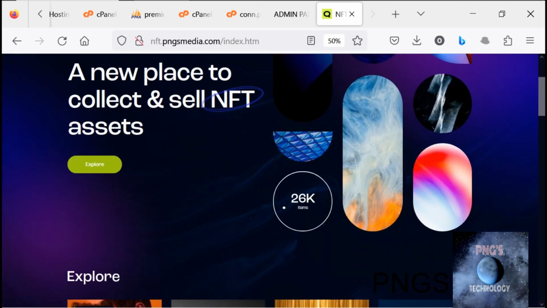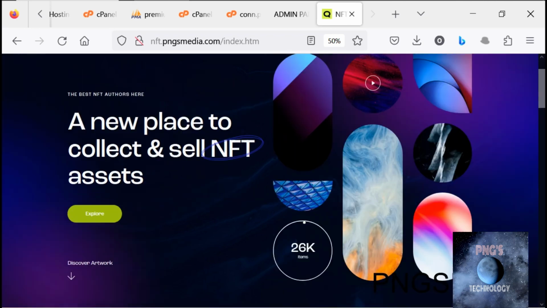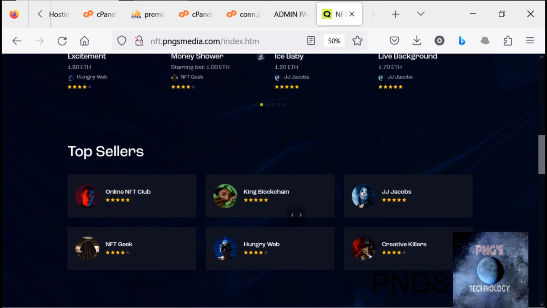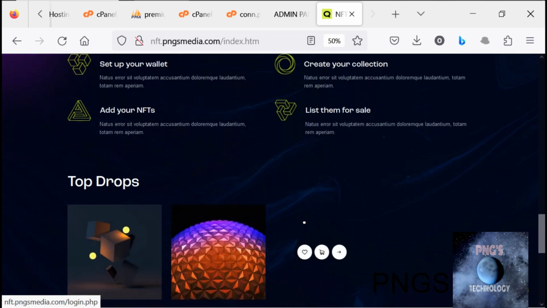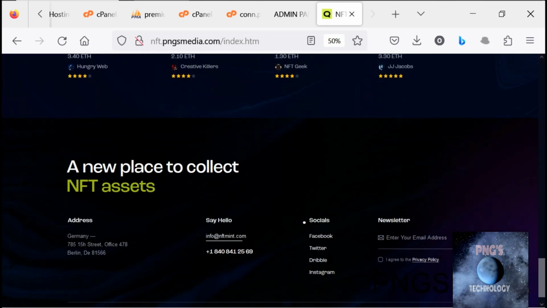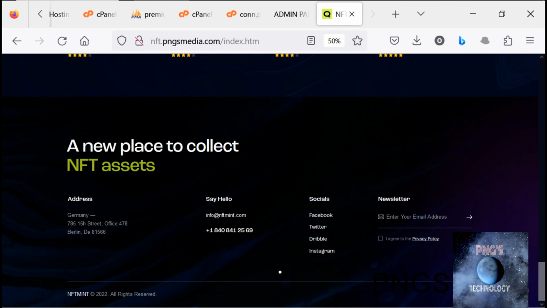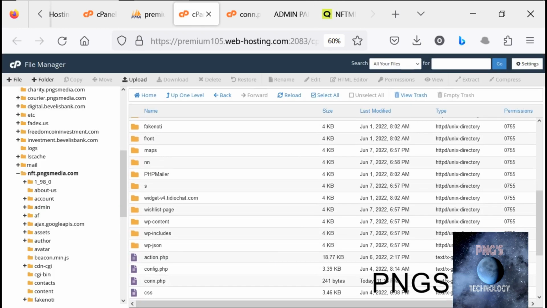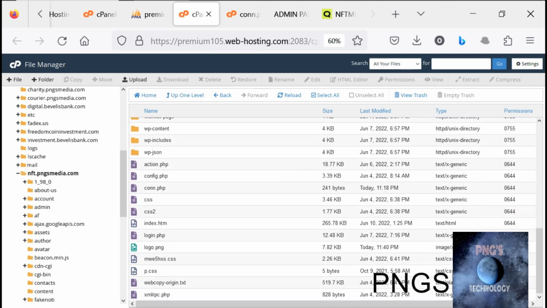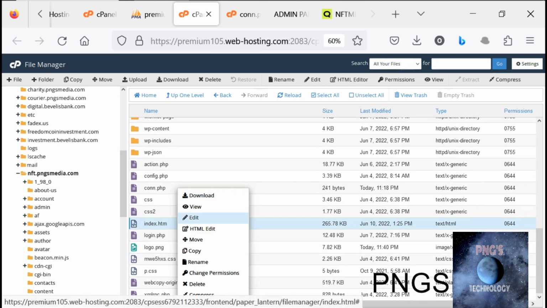Okay, so let's see some few things that you might want to edit. We want to edit this footer, as you can see. So go straight back to your cPanel. This index.htm, click on edit.